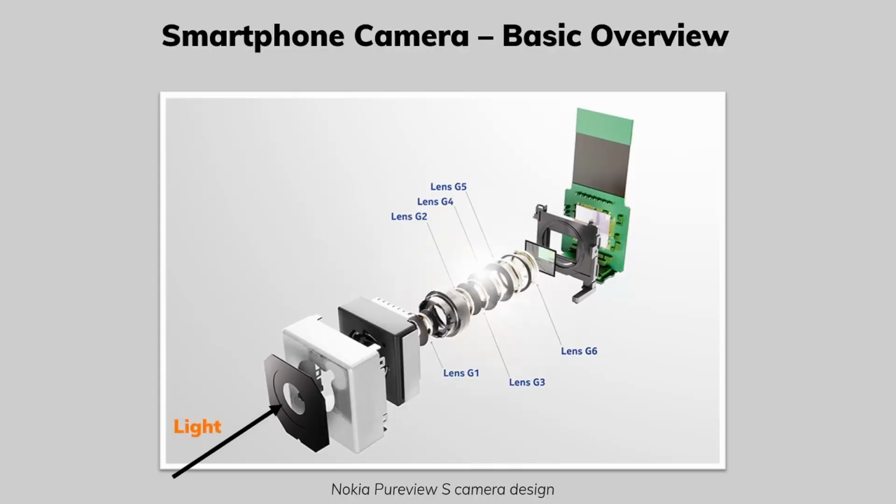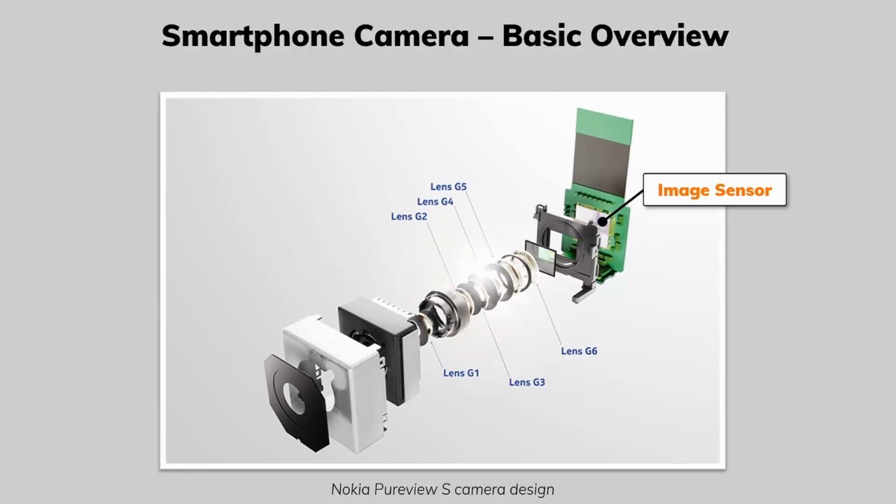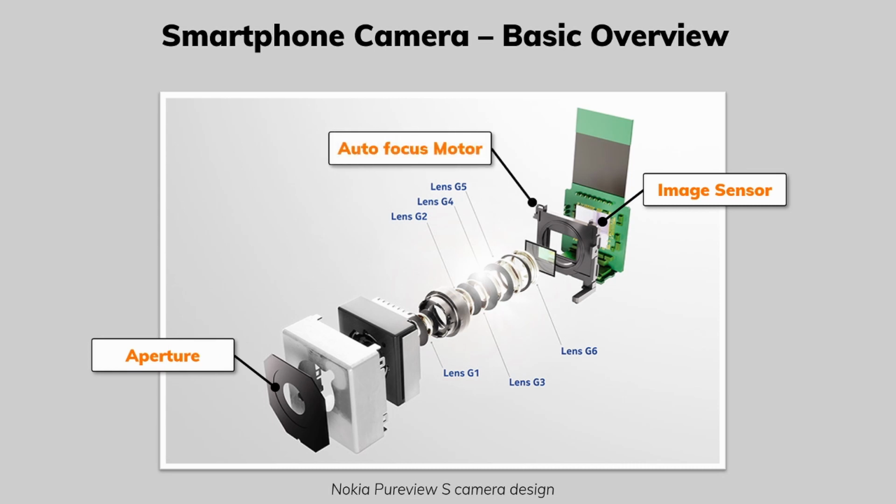Alright, what is electronic image stabilization? To know what it is, first we have to know how a smartphone camera works. The main source for a photo is light, so when the light falls over the image sensor on the camera, a photo can be made. But there are some details in here with the smartphone camera to handle the light. How much light must pass over the camera is determined by the aperture rate. The autofocusing system adjusts the lens front and back to set focus over a subject in the photo using a motor. But if the light falls for much longer on the image sensor, the whole photo looks white.